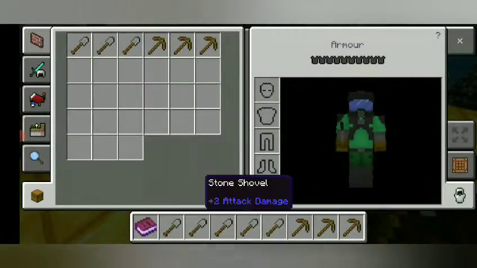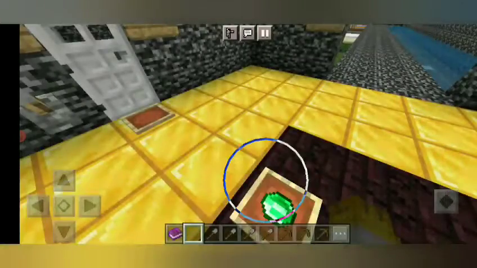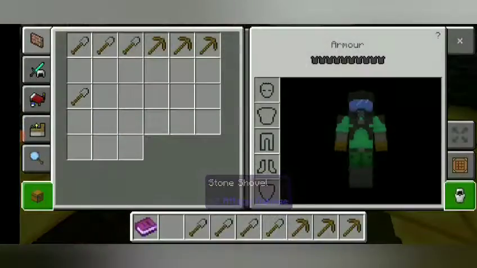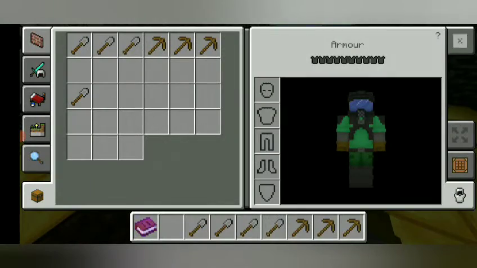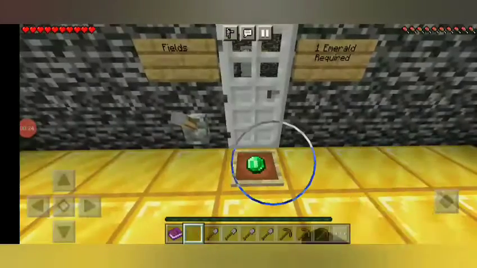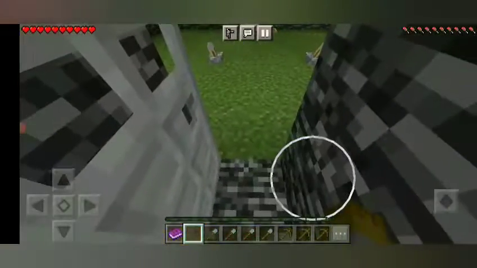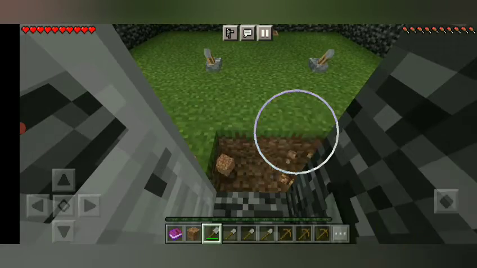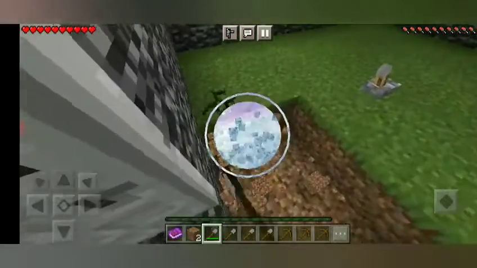So literally, from the start, we are in a sticky situation. Wait, what? Okay, so let's begin this. We're in a sticky situation from the start, because look at all this green. Oh, I actually have a solution, man. That's pretty good.